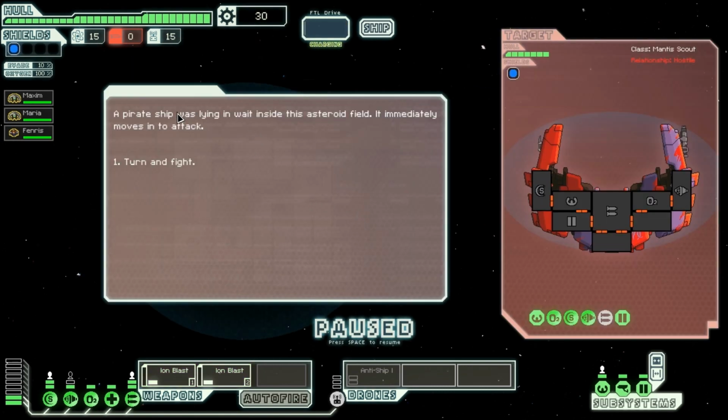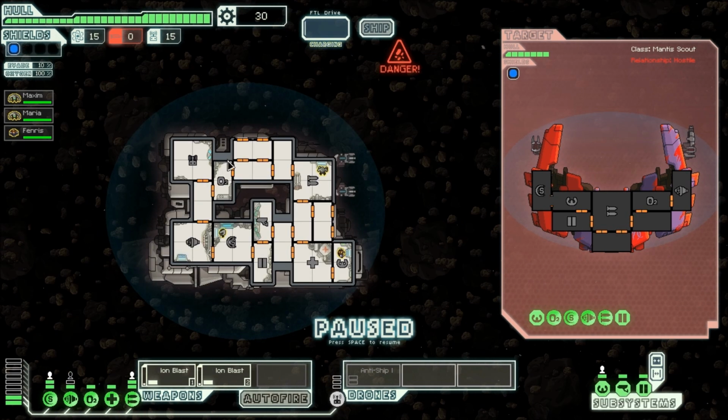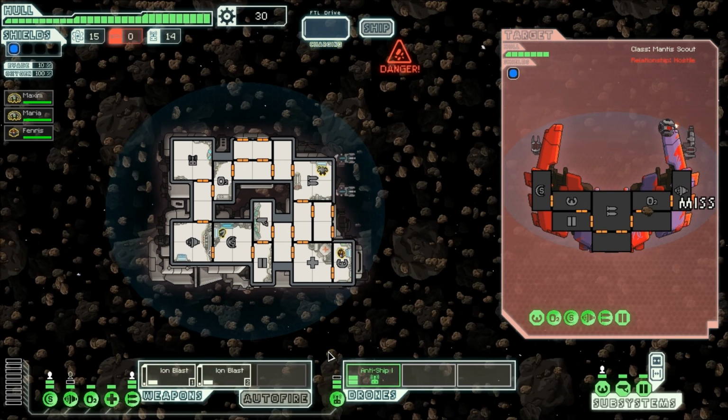Hopefully we're going to be in some combat. A pirate ship. Okay, I'm not going to read these. Turn and fight. Okay, this isn't the greatest. We're in an asteroid field against a pirate with shields. Now, let's send out the anti-ship thing. Anti-ship is a powerful drone. It's going to attack the enemy. These don't attack the enemy. They just attack systems. Like, they can disable systems for a certain amount of time.